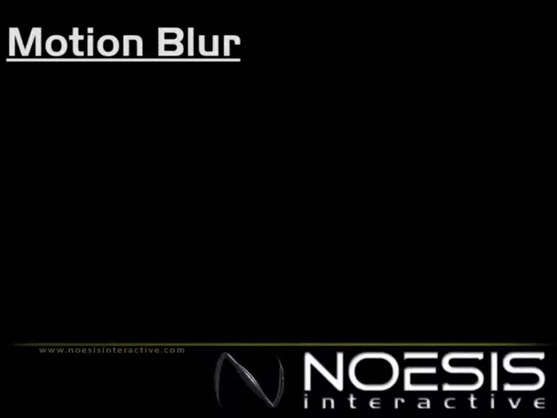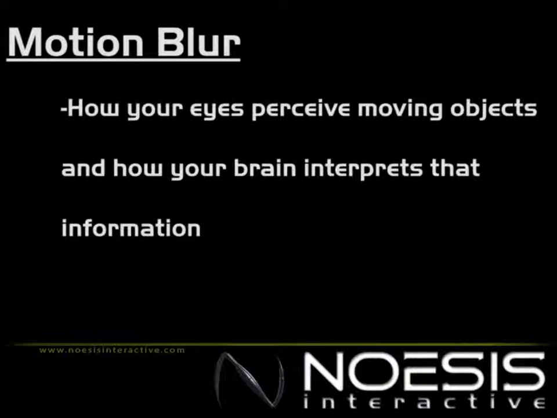Here's an easy way to explain it. Hold your hand out in front of you and look at it. Now move it from side to side quickly. Do you see that blurry trail it leaves? That's motion blur. It has to do with how fast the cones and rods in your eyes can respond to looking at something that's moving. It's the biological equivalent of the response time on your computer monitor.